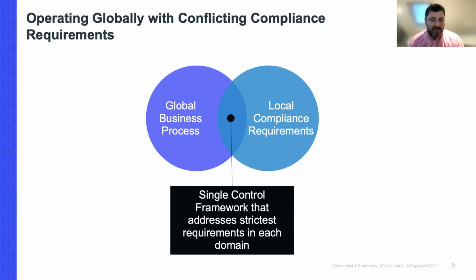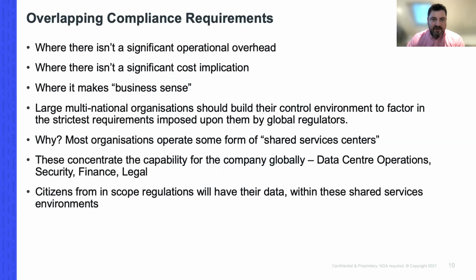So in an ideal world, ultimately what you're aiming for is that this control environment would satisfy your global compliance requirements. So whether you're operating in Singapore, in China, in the US, in the UK, France, Germany, etc., and places outside of those geographic regions, your control environment would satisfy the requirements of those legislative environments and those regulations and controls. So let me explain what I mean here on a slide to kind of bring that to life. I've worked in organizations when I've joined that have had numerous different conflicting security policies and standards, and that's translated into numerous different control frameworks. And that's not a good place to be.